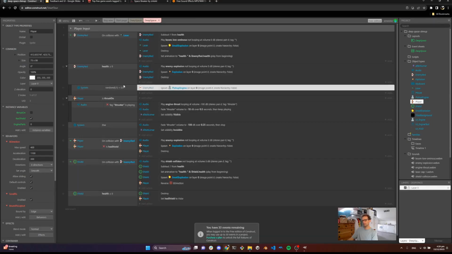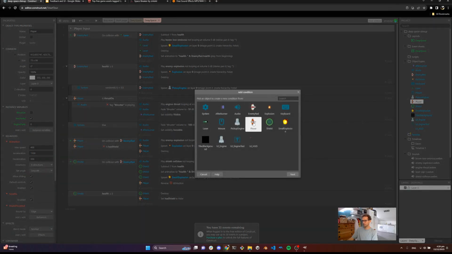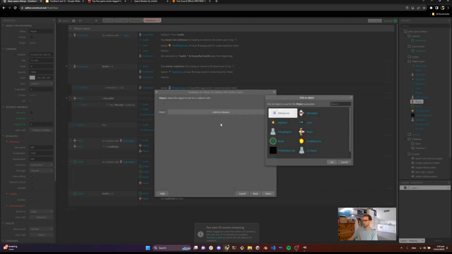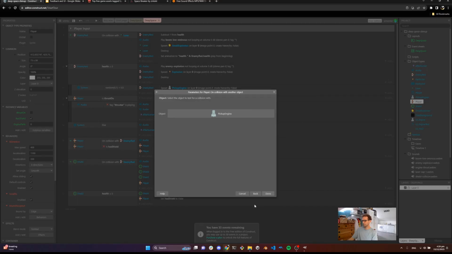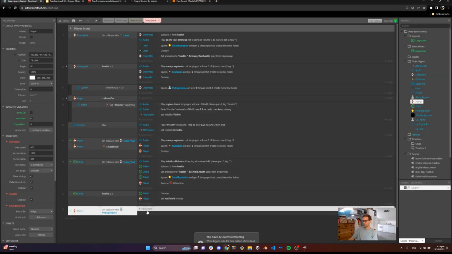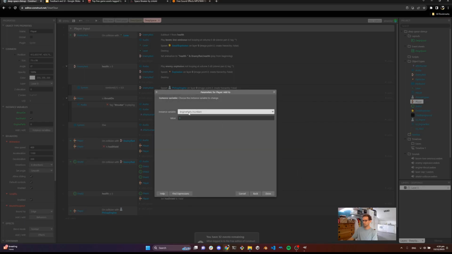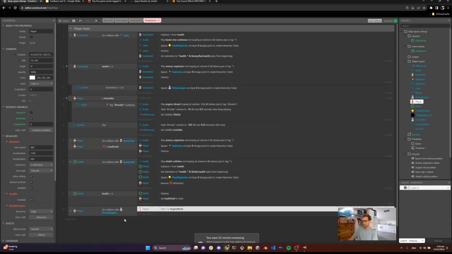So where were we? Okay, so the enemy drops an engine part. Great. The player will need to pick it up. So we'll add a new section for that. So we'll say when the player collides with the engine, pickup engine, then we need to increase that count. So var for variable. So we need to add to the engine parts number. So this is the engine parts number on the player. So add 1 to it. Say done. Okay, so that's that.